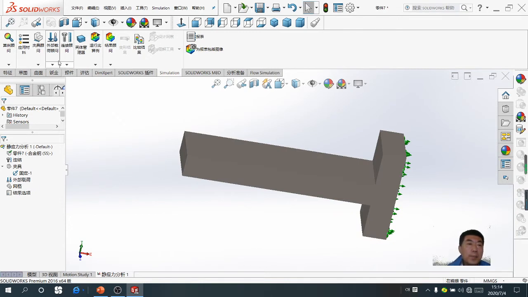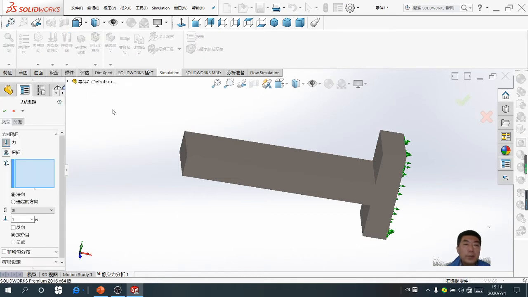Next, we click this button, give force. We can give force to different surfaces.